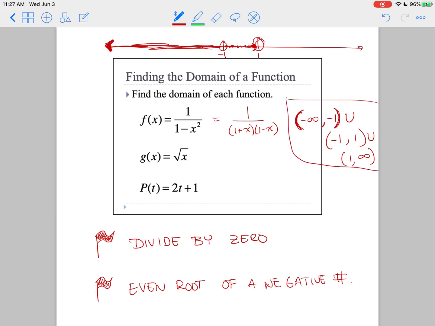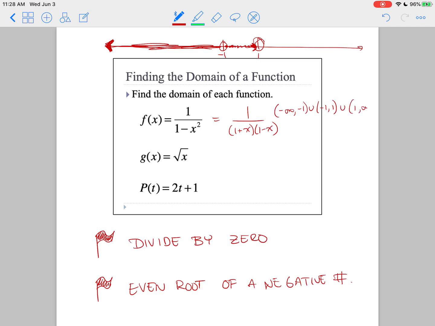In interval notation, I should have spread it out a little bit more. Let me rewrite this. It just looks bad. So the domain here would be from negative infinity to negative 1, union negative 1 to 1, union 1 to infinity, exclusive everywhere, okay? So negative 1 is skipped. That's what not including negative 1 on either side is doing, skipping over negative 1. And this is skipping over 1 right here. So the domain for f of x is all real numbers except for negative 1 and 1.